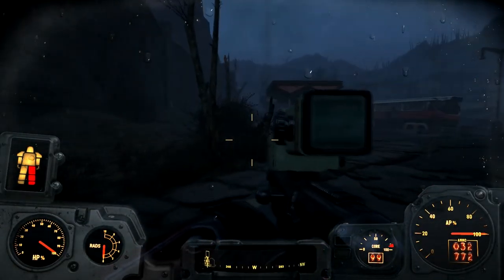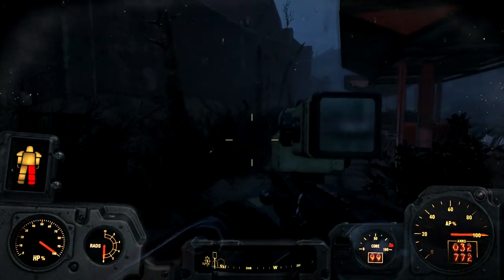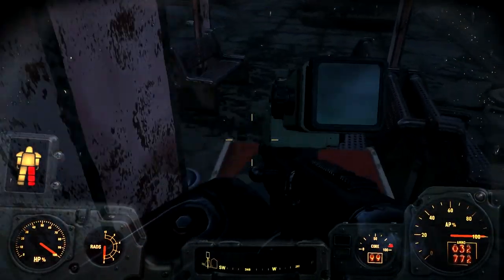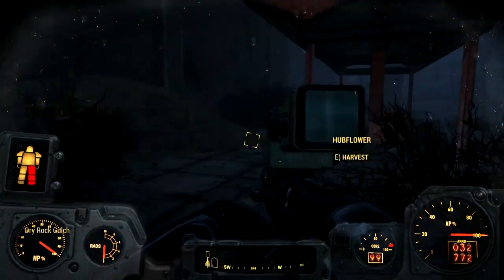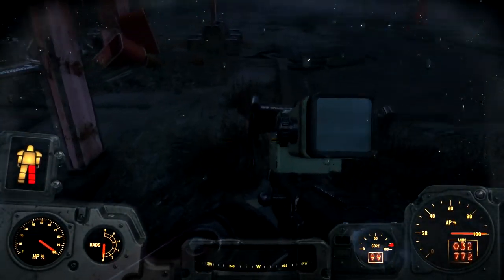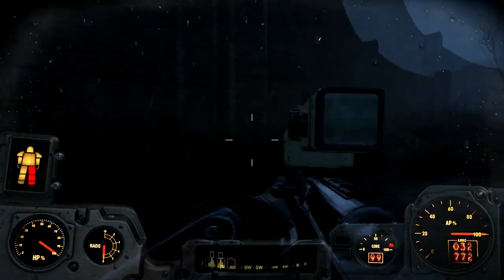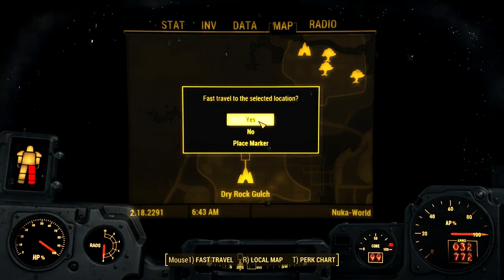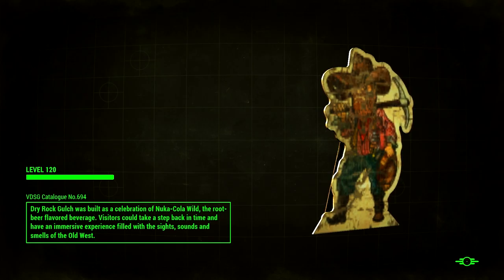Pretty gloomy. Now what's this? I see big rocks, so I think that's the place. I forget what the heck the Nuka tickets are supposed to be for. Where's the entrance? Hubflower. Hubflower is a thing. We need those. They're calling that part of... So we've discovered Dry Rock Gulch, but now... Well, then we could use a little trick here, can't we? Now we can fast travel to it. Oh, look, we got a new little guy there, a Dry Rock Gulch guy.